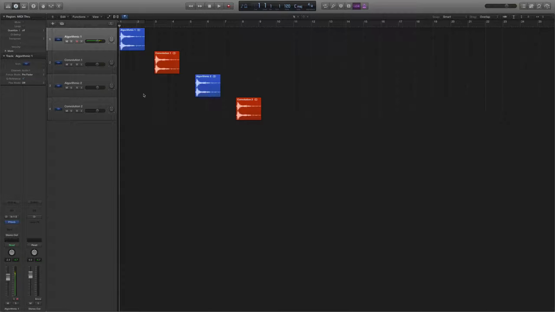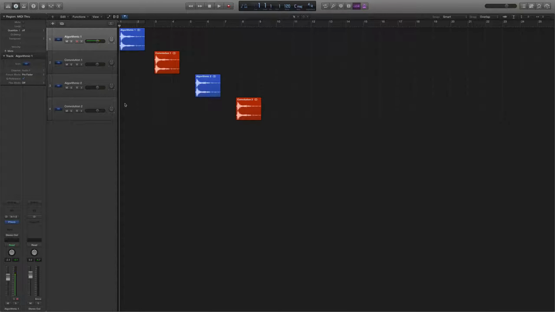So in this video, I want to cover one of my favorite things in the whole world, and that's reverb. And to start off, there are two major types of reverb plugins. There's algorithmic, as you can see here, I have that written down, and convolution. So we'll start with algorithmic.